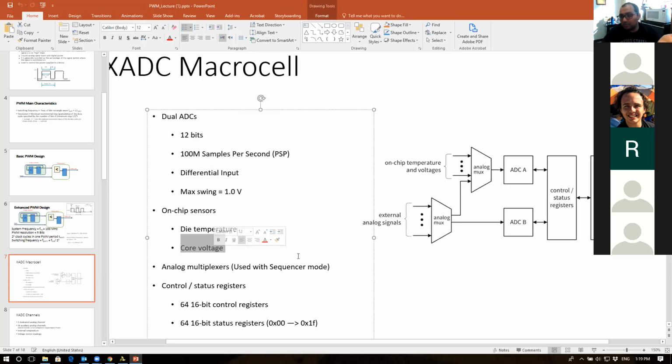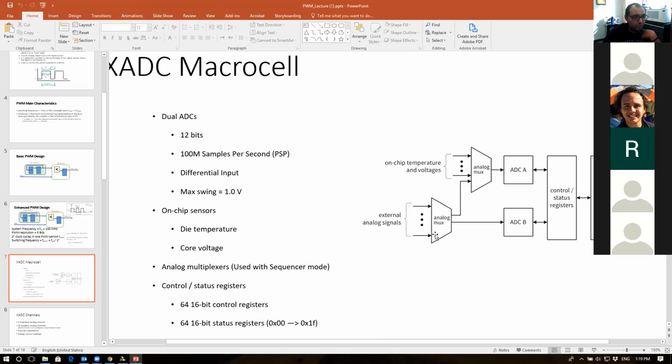And if you would like to monitor the voltage variation, you can also use the XADC. Then it's an analog multiplexer, not a digital multiplexer. On the software side, there are 64 16-bit control registers and some status registers, which show you what you can do, and they change based on the digital side for the analog side.